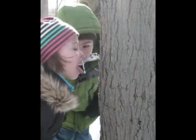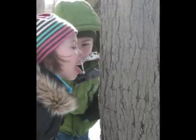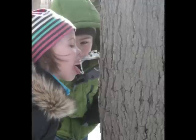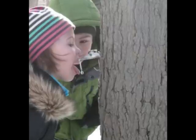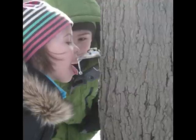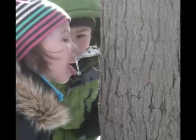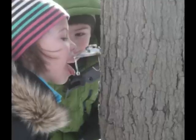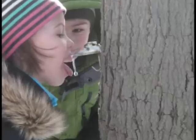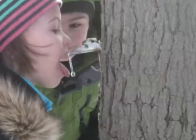Sap from maple trees is thin, clear, and slightly sweet, with a sugar content of about 2.5%. Its distinctive maple taste emerges only after the sap is boiled. There's an element of mystery to the sap and its sugar content. Each fall, trees produce starch that protects their roots from freezing during the winter. When the snow melts, water penetrates the roots, and the sugared water begins circulating within the tree in preparation for the growing season. The spring thaw causes the wood of the tree to expand, which puts the water trapped in the sapwood under pressure. If just one hole is made in the bark, the sap will run forth.